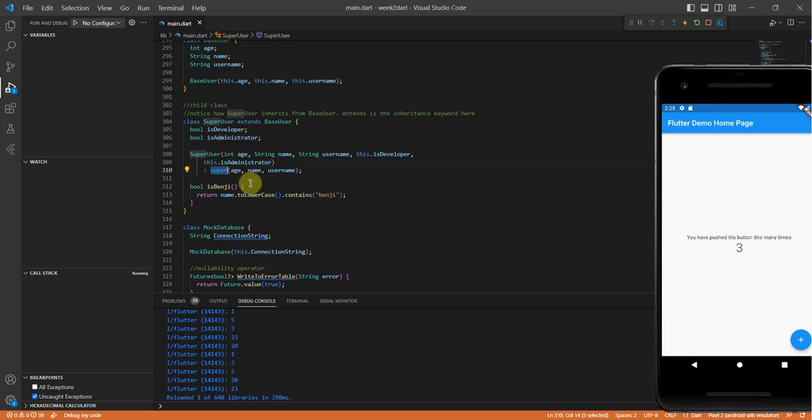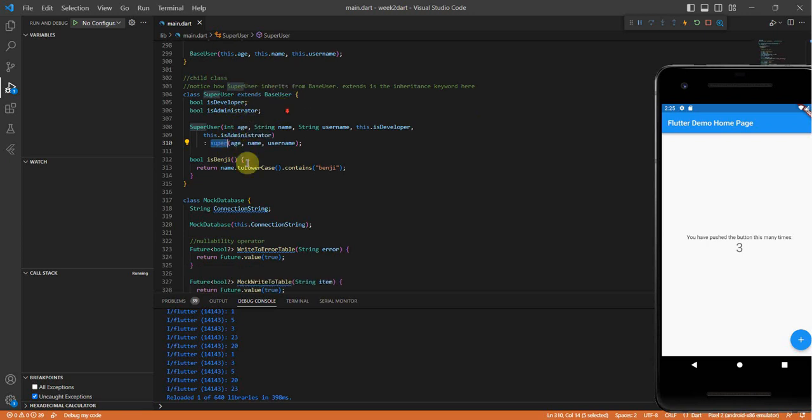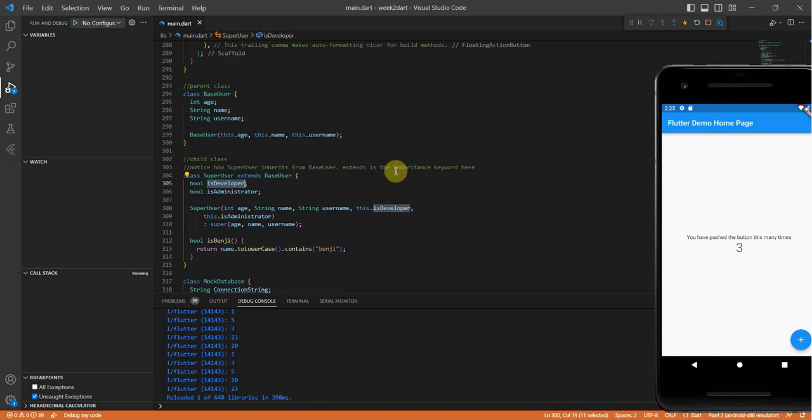We also have our super keyword, which is just as it sounds, just like in Java. This is how you can assign the values for your base class. And I have this member function here, which basically returns something based on the name of that instance. Remember, every time you create a superuser object in memory, it has its own local members. So say I do superuser user equals new superuser, and I add the values inside of it. We'll do that up here. And I do that again, and then I do that again. Each one of those is unique. Each one has some memory location where it's stored. So developer is unique for that instance of superuser. It can be in memory location 0x55FFFF, whatever, and that's specific from the beginning memory location to the ending memory location. You all understand what I mean, I would hope. If you don't, review some of your structured programming logic and your other courses that you've taken so far.